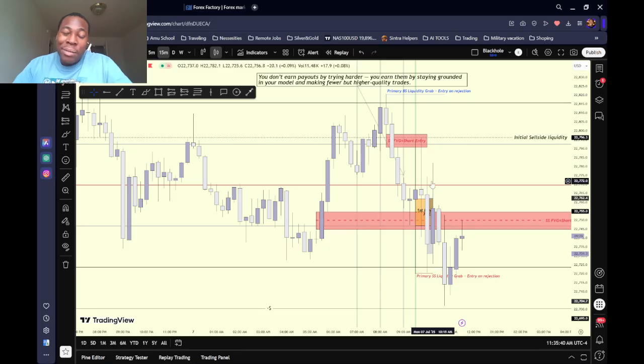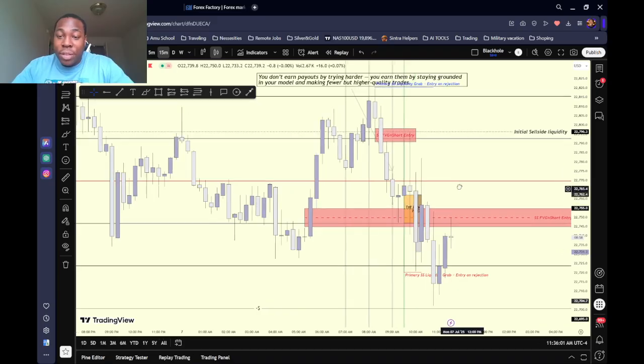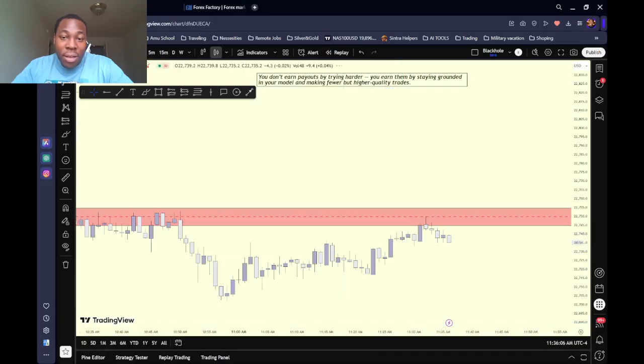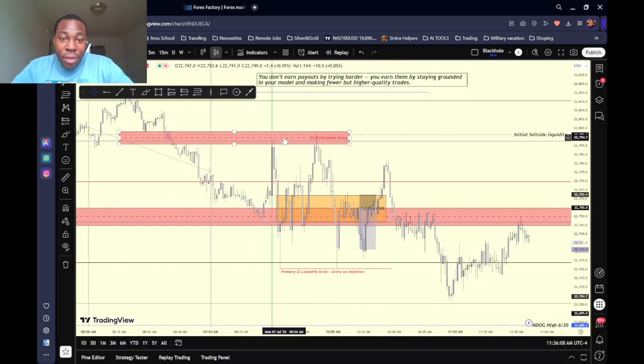So in a sense, I would say today was like a building liquidity day. If it's going back and forth, swiping up liquidity and hitting stop losses left and right, who's to say tomorrow, or tonight, might be the day it explodes from all that built up liquidity. So that being said, the trade that I was taking, I wanted to sell.